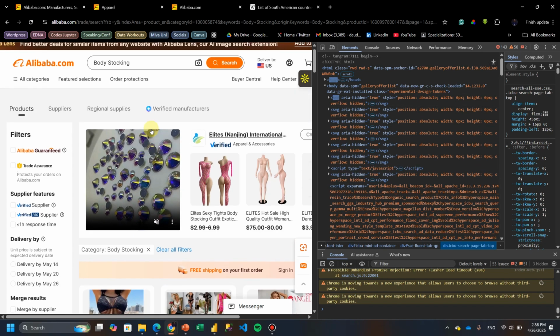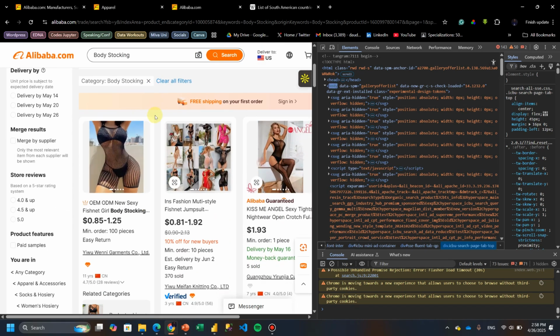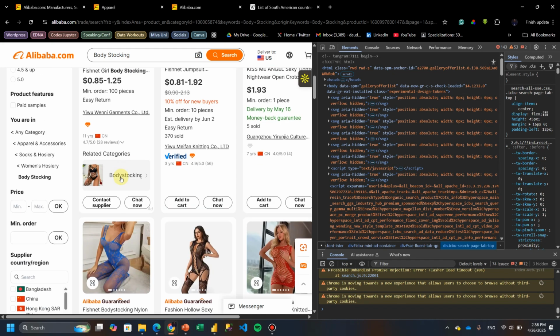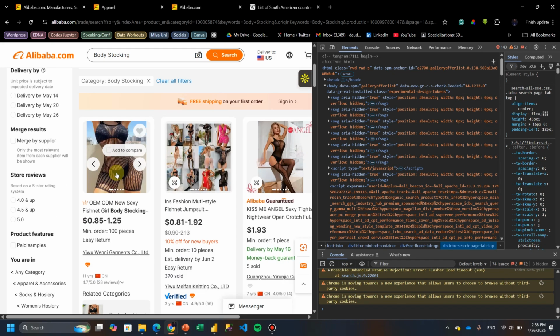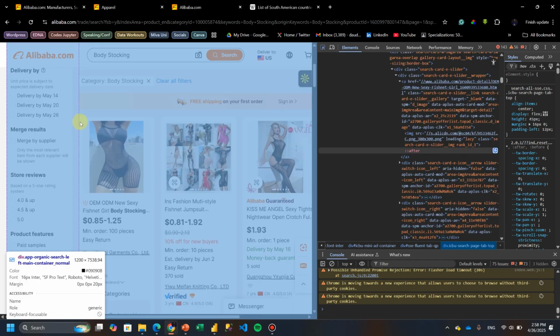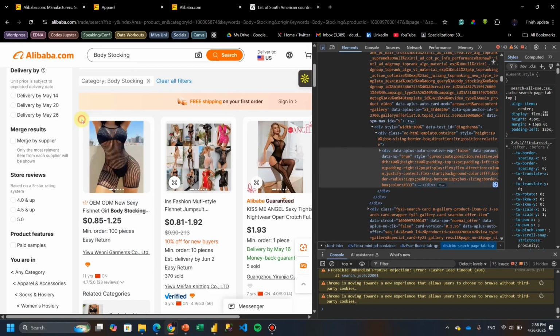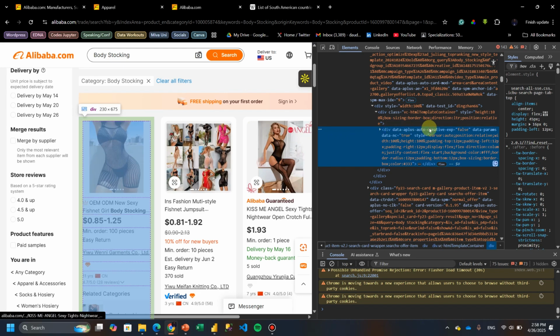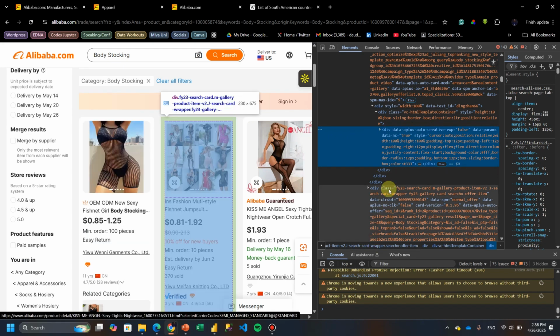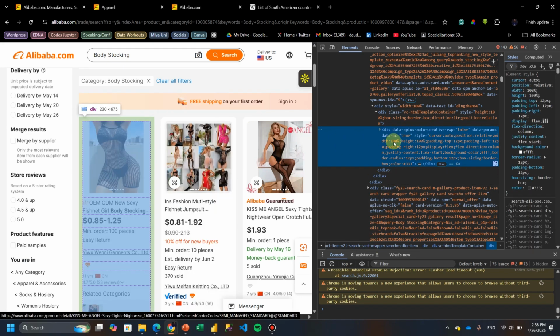So now, the only thing I need from here is this table. I don't need everything outside of this filter. We're only interested in the items that we want. And for me to know how this item is being structured, I just click on this selector here. You can see, pick this selector. This is the table. This is a div, a container. And in this container, you will find all the names for this container here.